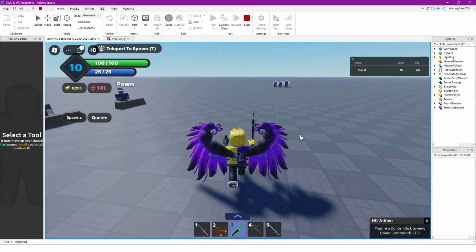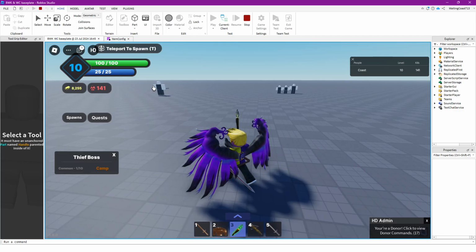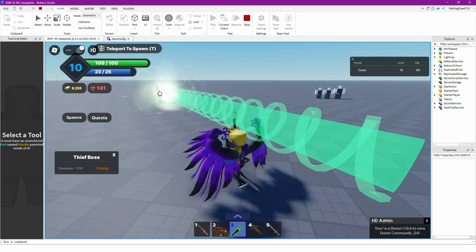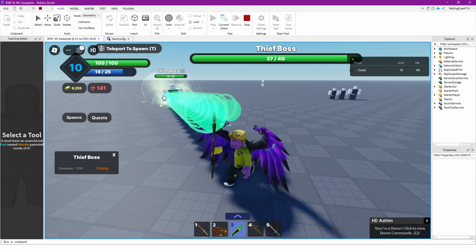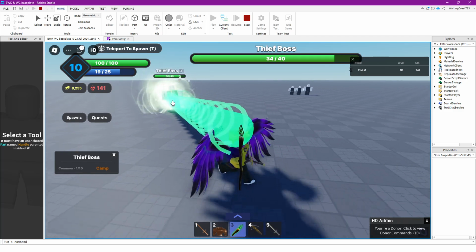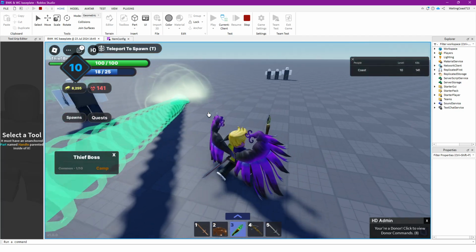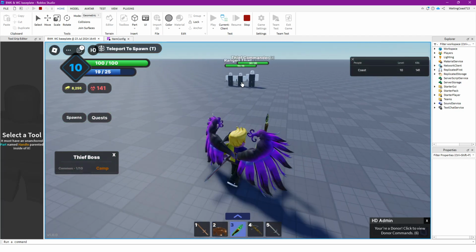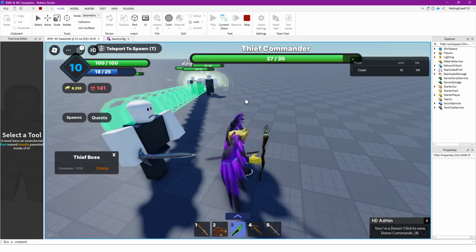And basically this explosion, let me test it out with this, because I'm going to aim at the ranged one here. See, it damaged all three.